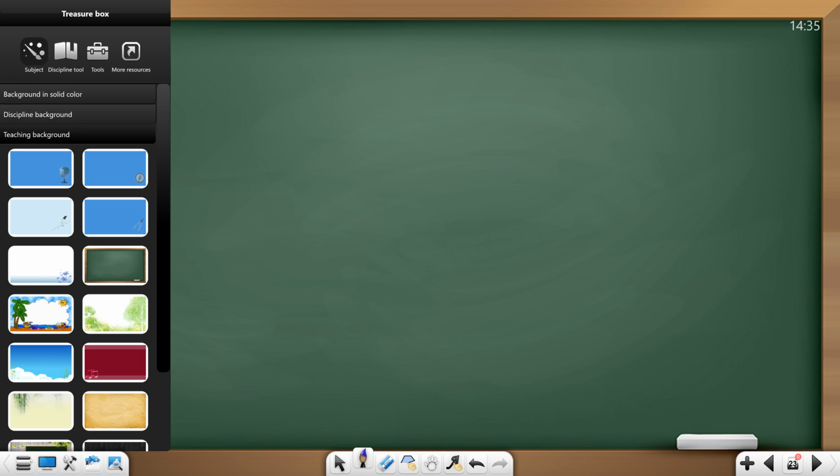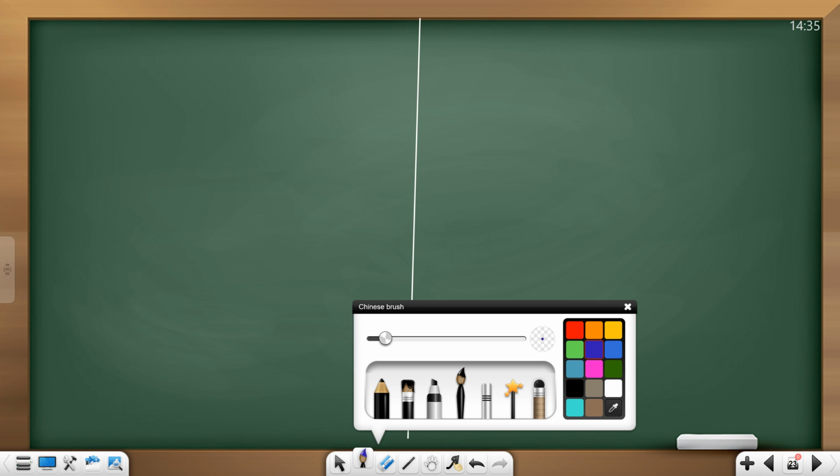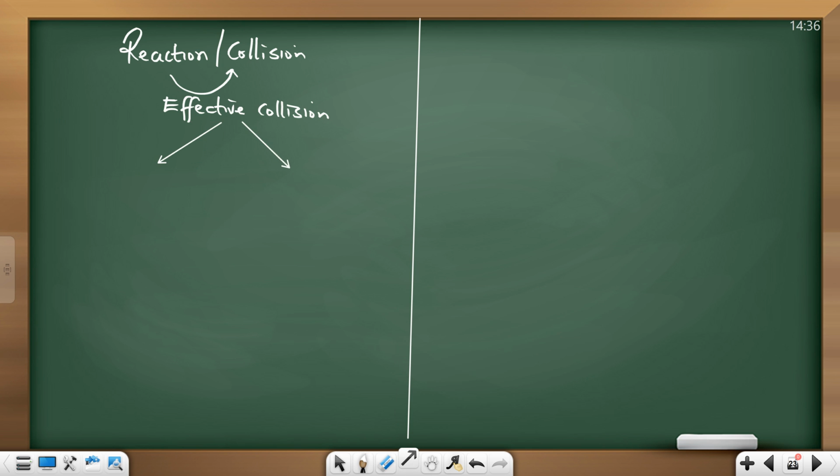For a reaction to occur, two things must happen. What are they? A reaction is about collision of particles, right? And for a reaction to occur, we must actually have what you call what? Effective collisions. If a collision is not effective, then there's no reaction. Now, here's my question. What are the things that make a collision effective? You gave me the first one. You said what?